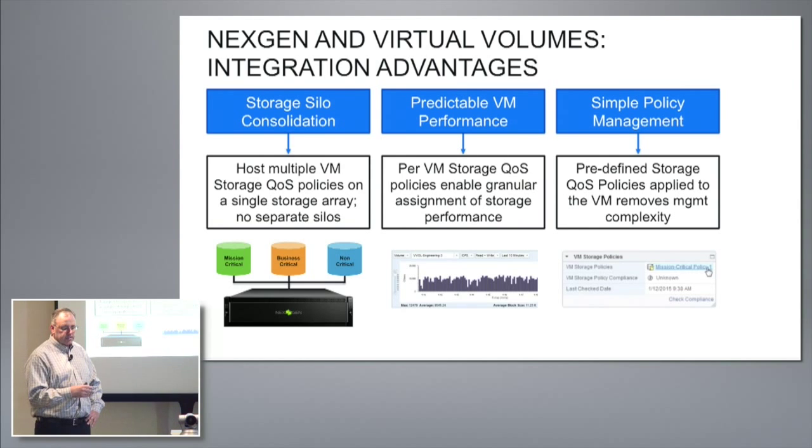And with our integration, we see some advantages where we can take it to the next level around being able to achieve better consolidation. We can host multiple virtual machines on the same storage array, so there's no separate silos of storage, whereas an alternate approach would be to have different types of storage systems that have different capabilities. We can also deliver VM granular QoS, so have that predictable VM performance, and then it's all simple policy-based management, which we'll get through here in a moment.